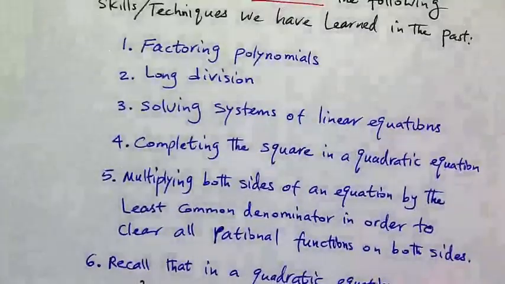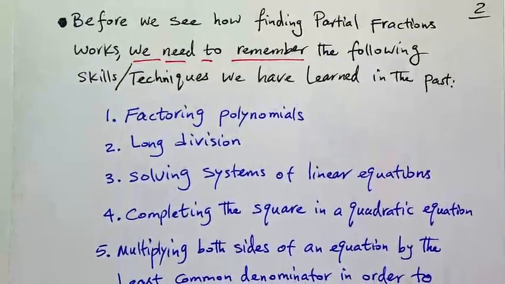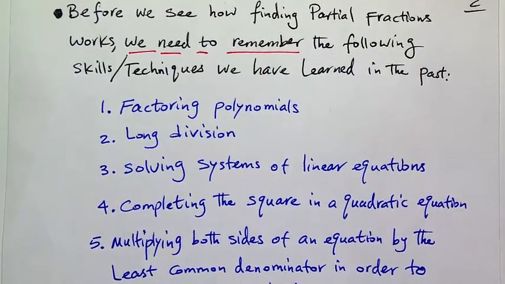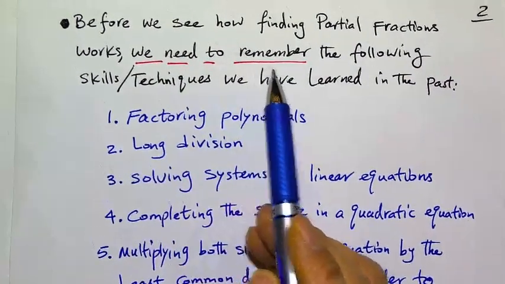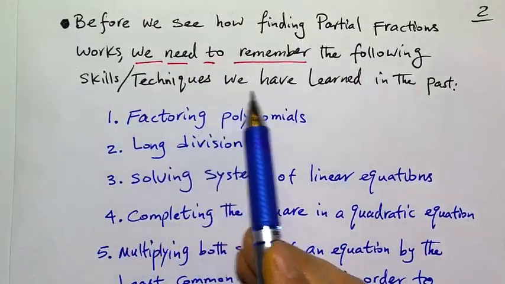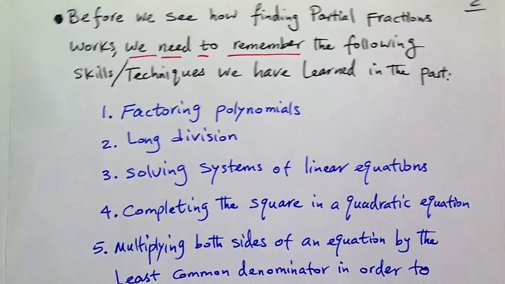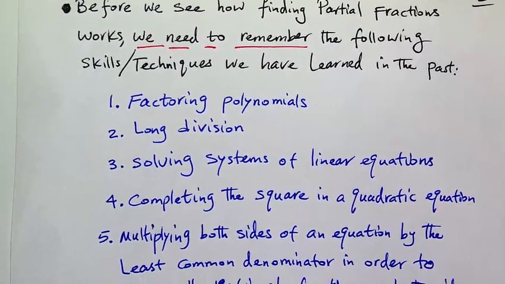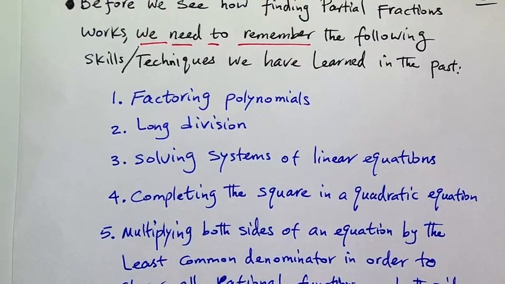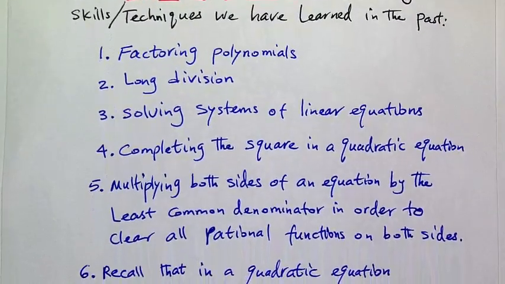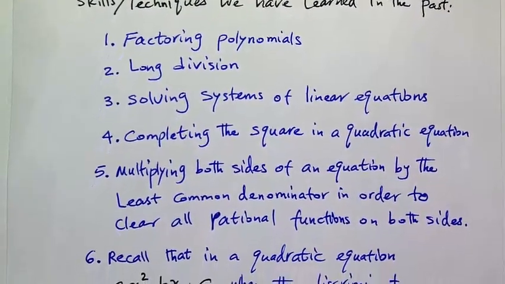All right, so now, before we attempt to find partial fractions, we need to remember, very important, the following skills and techniques we have learned in the past. In other words, partial fractions is a converging point for many different techniques you've learned so far in this class and maybe even before this. But we've learned about all these skills in this class.